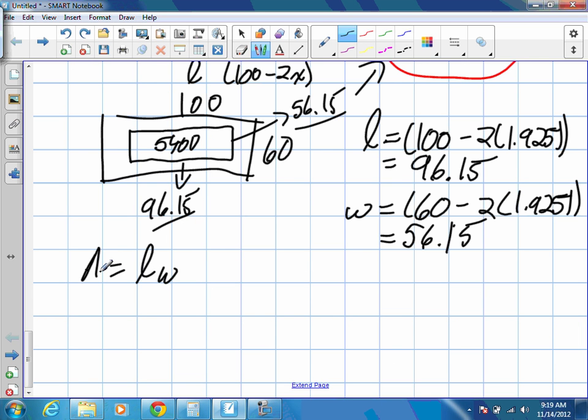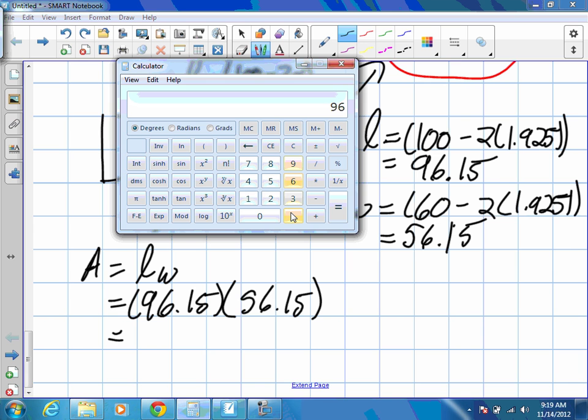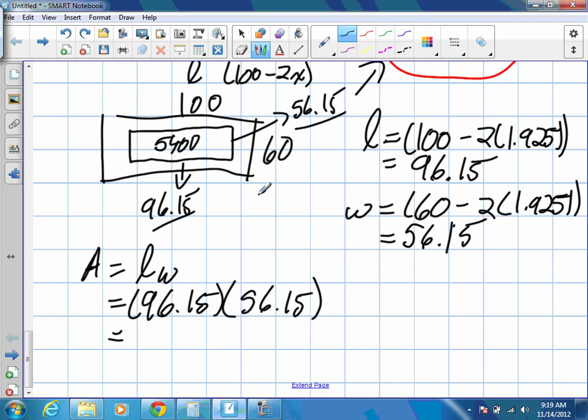Now remember, we rounded a little. Let's see if this works. 96.15 times 56.15 gives us, yeah, we're off by 1 point something meters here. So we did a little bit of rounding error, but that's pretty much what we're looking for, almost 54,000 meters. So we know these numbers are logical. They make sense. They get us the area we need, and we're not destroying homes on the side of the park.